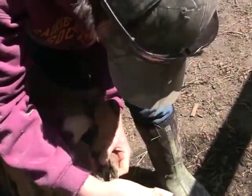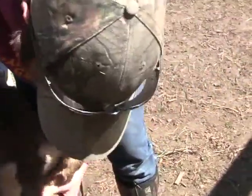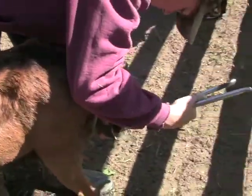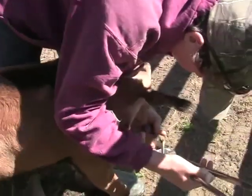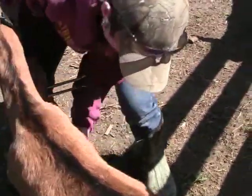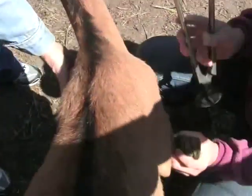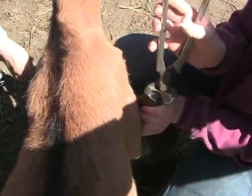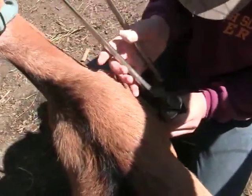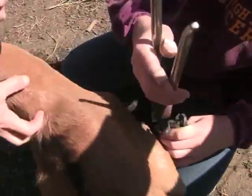So how did you become so knowledgeable in all this? My dad has taught me all this. If these goats were wild they'd be in rocky terrain and walking all the time and their hooves would normally be worn down. But since they're domestic and living in a field and in a corral, they need regular hoof trimmings because their hooves are not worn down naturally. They just need a quick trim every four to six weeks so they don't grow too long. As you can see, it mainly just takes one tool.